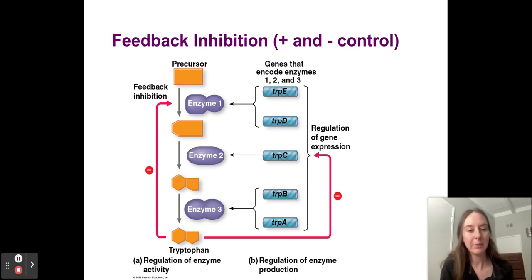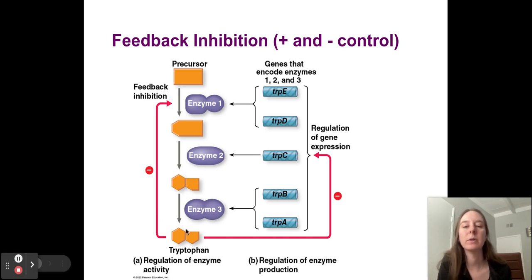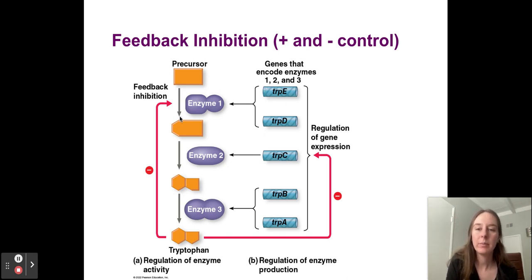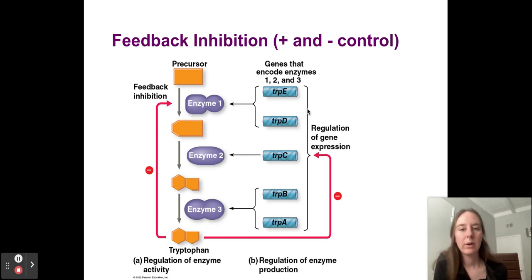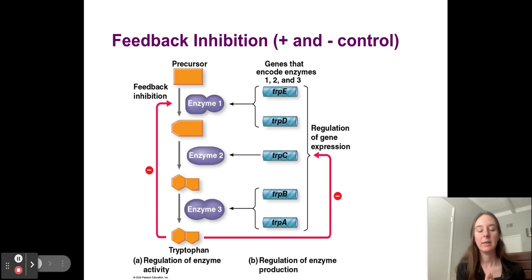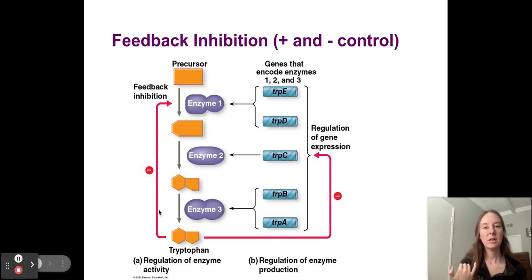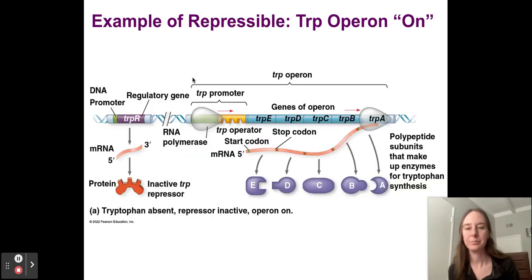When we want to build a molecule, we often need enzymes — you start with a precursor, the enzyme changes the shape, and after multiple steps you build your product. We have pieces of DNA or genes that code for building these enzymes. If we turn off all these genes, we cannot build any more tryptophan. If we turn them on, we can build tryptophan. Bacteria, if they need to build tryptophan, will turn the genes on. But once you have enough, you turn those genes off to avoid wasting energy. Here's that example of a repressible operon.